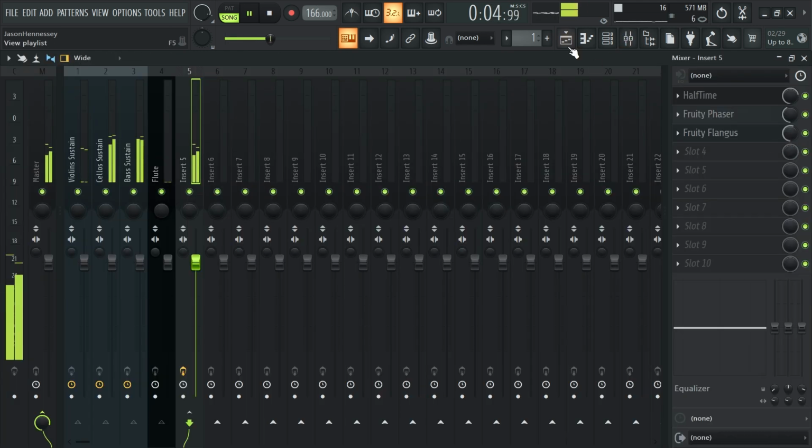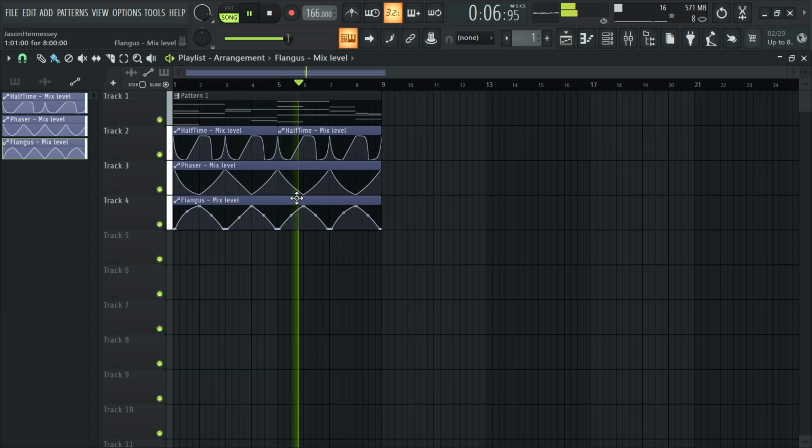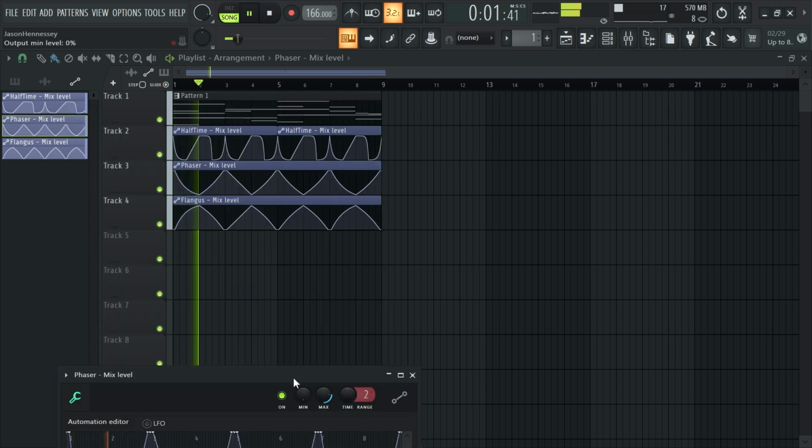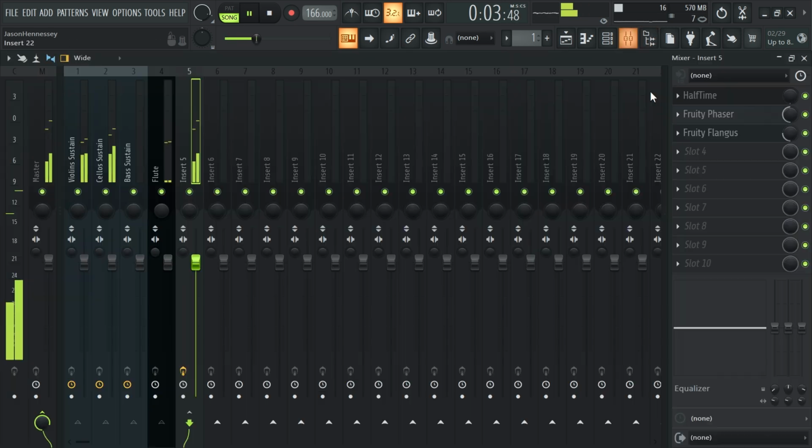Actually, I think I'm going to change the minimums back to 0. That way they can reach 0, but they can't reach 100%. So they're never fully on, but sometimes they turn off.